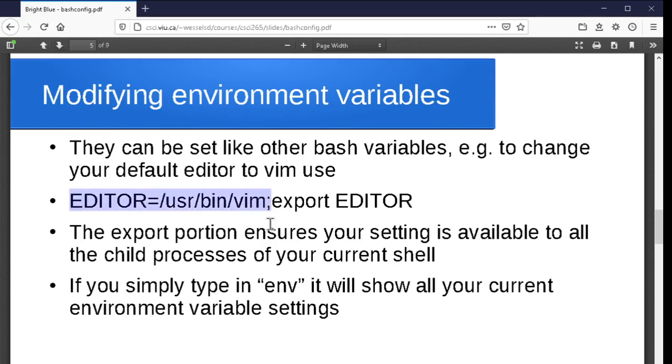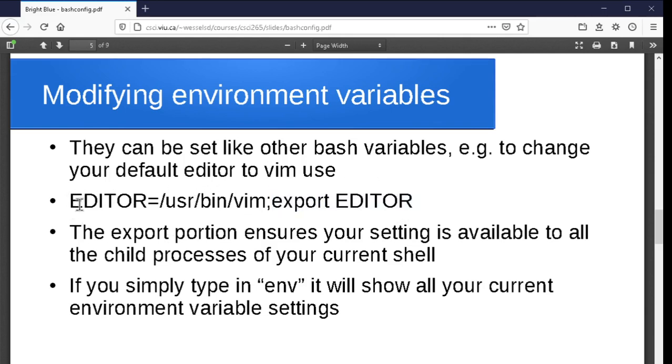If I want my default editor in bash to be the Vim editor, then I can set my editor to /usr/bin/vim, so the location of the Vim program that I want to use, and then the semicolon, and specify that I want that setting exported so that it's used globally once the .bashrc is finished running.